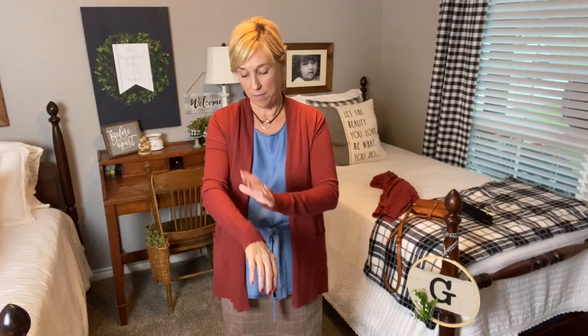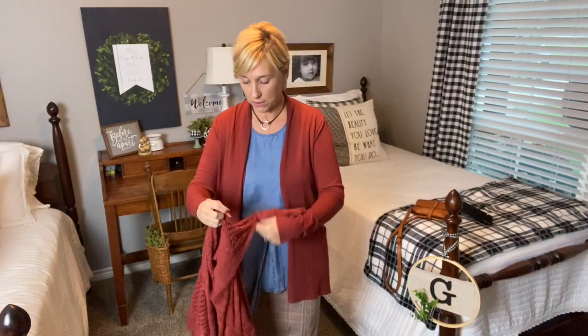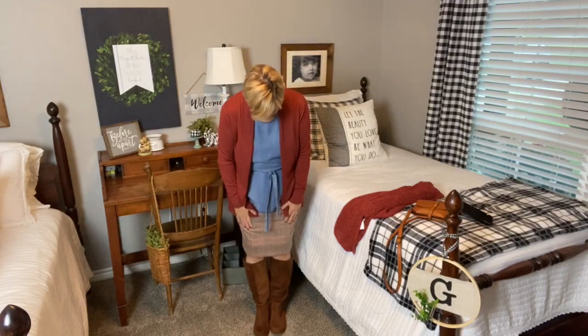Good Sunday morning! How's everybody doing? It's been a great week — what a busy week. What am I wearing today? I've got on this Stitch Fix sweater that I just kept in my latest box — it's pink clover, it is soft, it is warm. I'm a little worried it's going to be too warm, but it gets really cold in our church, so I'm hoping this will work. I've been debating between this sweater and this little sweater from Maurice's that I love, but it's thin and doesn't hold a lot of warmth. This is my Liverpool skirt that works with 50 different outfits in my closet and I absolutely love it — I'm so excited I kept it.